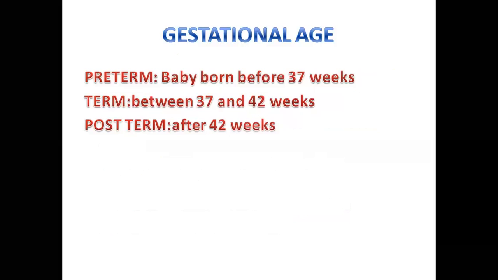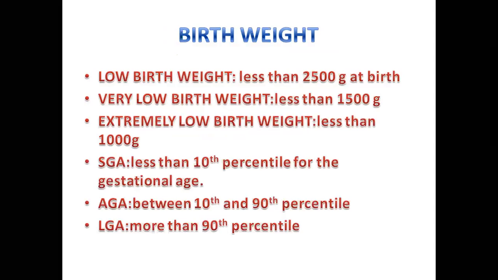So what for these classifications are made, for example, the preterm babies, as you know, all the organ systems are in the stage of development. So they are more prone to respiratory distress syndrome. They find little difficulty in adapting themselves to extrauterine life. So they need more care than the term babies. At the same time, small for gestational age babies are more prone to hypoglycemia, hypothermia, and infections. So for that purpose, we are categorizing the babies into these subgroups.